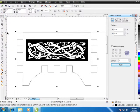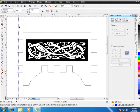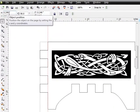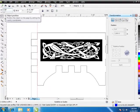So let's draw a couple of guidelines here which will allow us to see what our dimensions are. I'm going to drag this over, and notice because I have Snap to Objects turned on, when I bring the guideline over, it'll actually say edge. Let's just delete that out. Bring it over, and notice it snaps right to the actual edge of the object. And you notice here it's at 0.2459, which in reality is probably a quarter of an inch. So let's type in a 5 here, press enter.